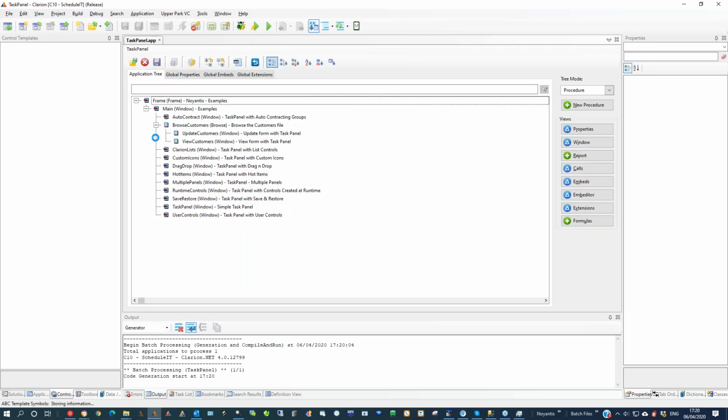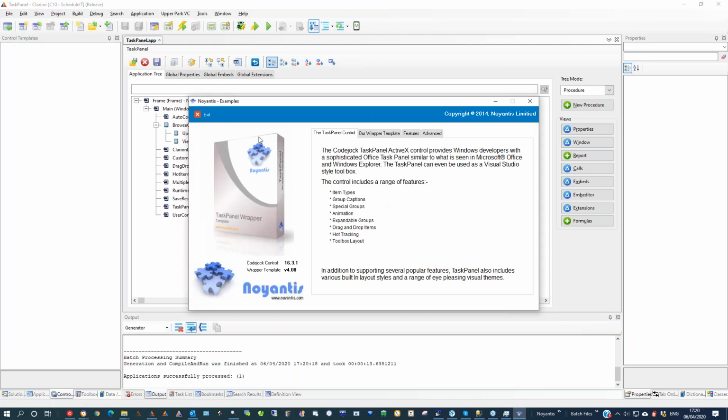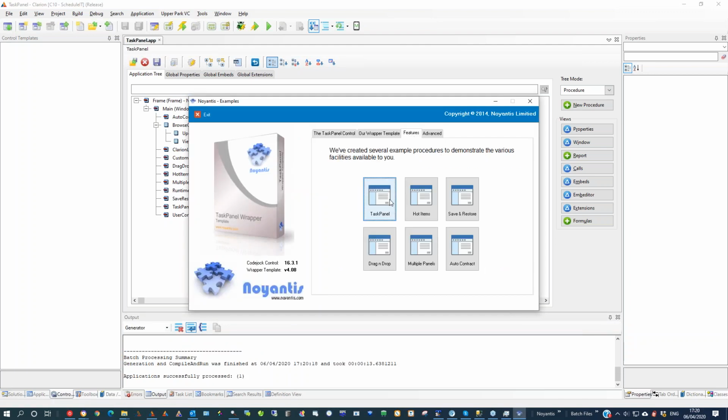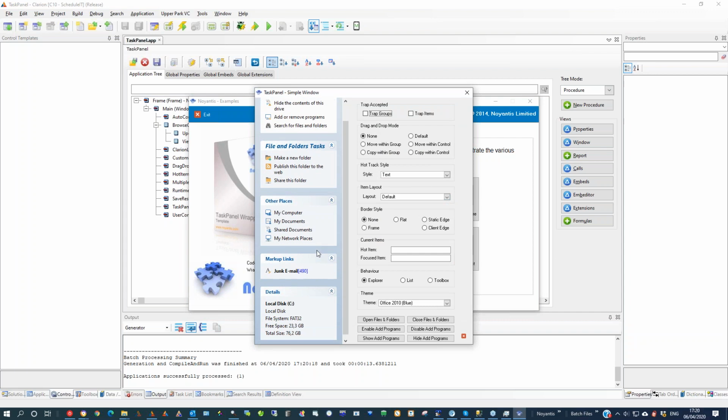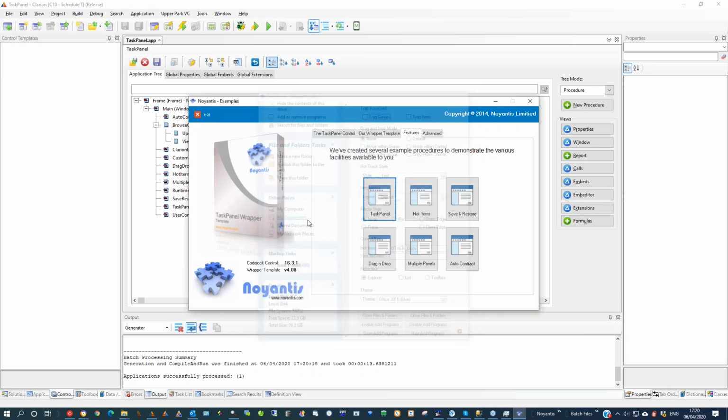Okay, so quickly compile that. So you want a checkbox? We have a checkbox in this place. Yeah, no problem.